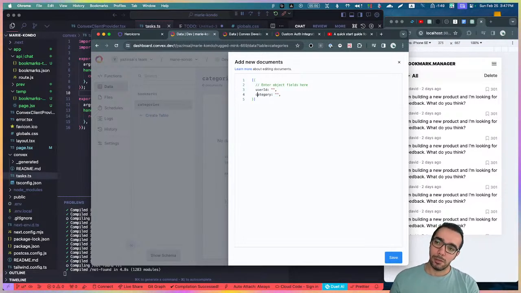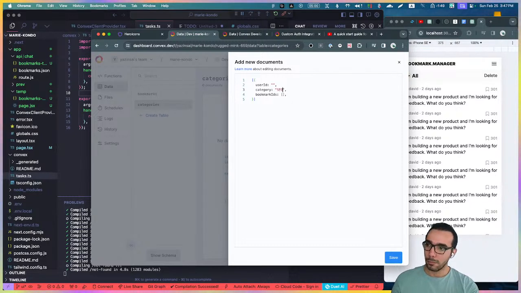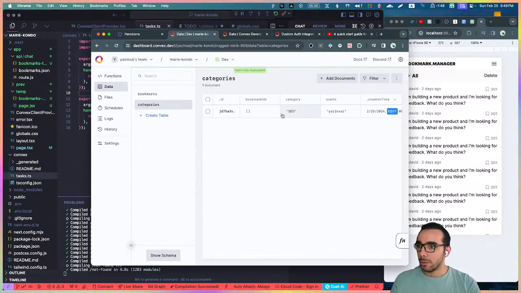So essentially, like user categories, that's what you have here, and you would probably have tweet IDs. Like SEO, for instance, and then my user ID. I don't know what the user ID is, but I'm just assuming it's Jasmine time. Your bookmark IDs. Okay, cool.